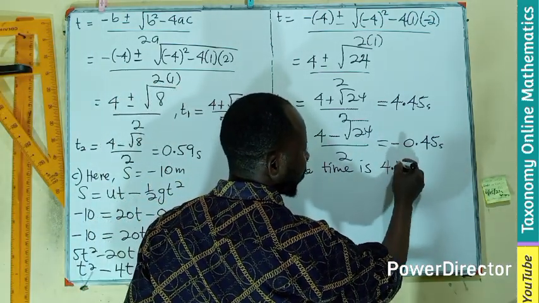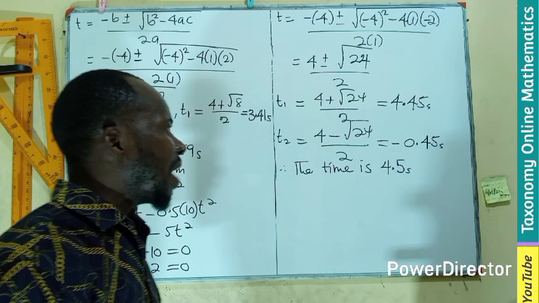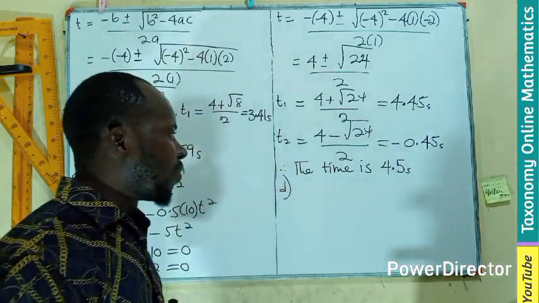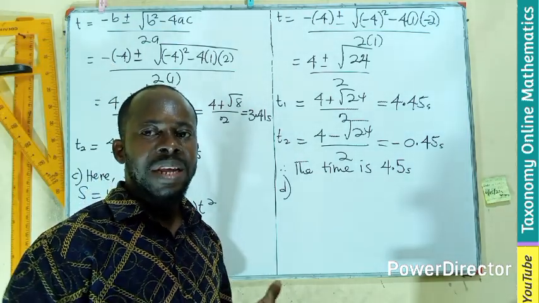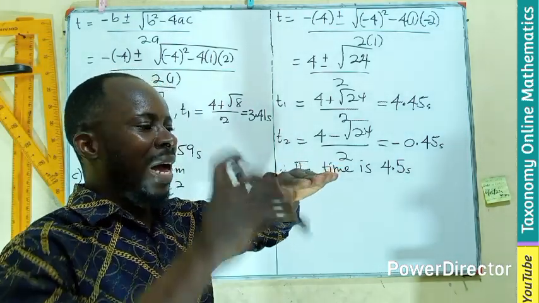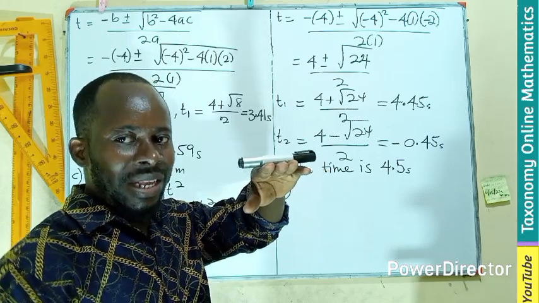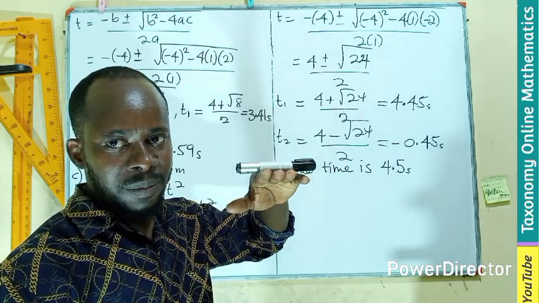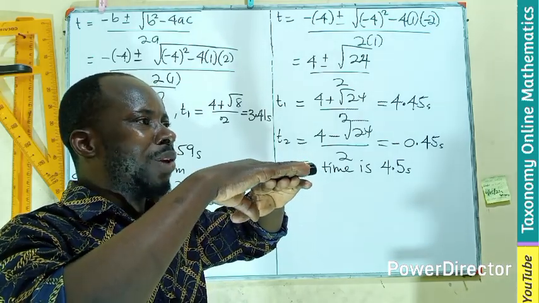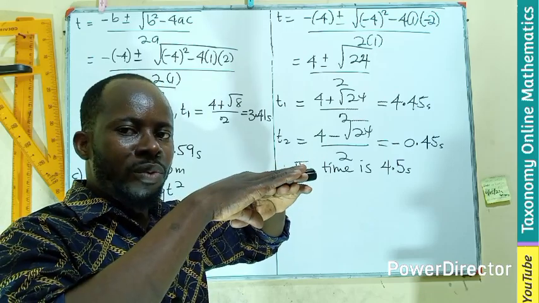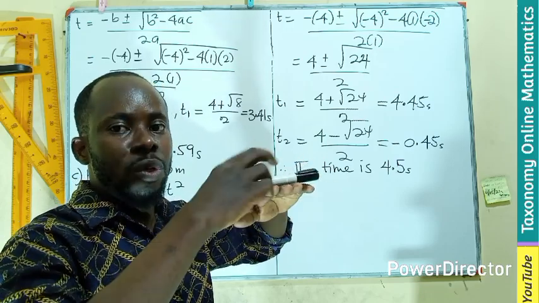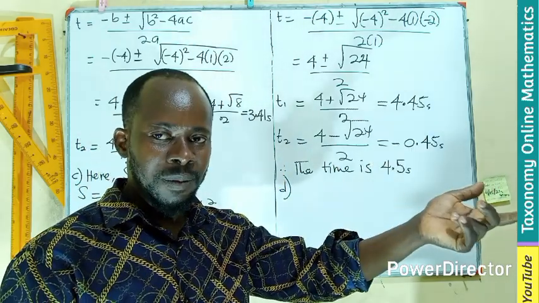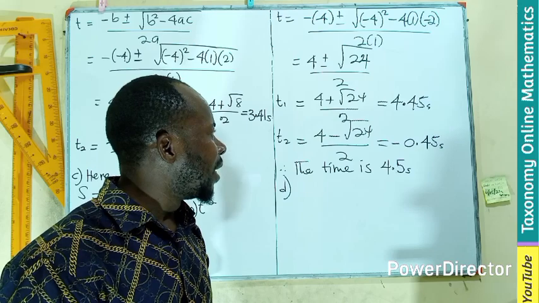Let me write this one well. 4.5 seconds. Alright. Then let's move on to the D. We are looking for the velocity at which the body finally hits the ground. The body is at a height of 20. So when it hits the ground, it has traveled the height of 20. But this case is going to be below the point at which it was thrown. So the displacement here will also be a negative value.